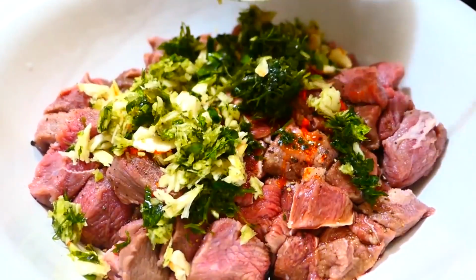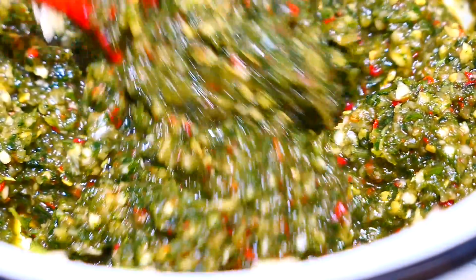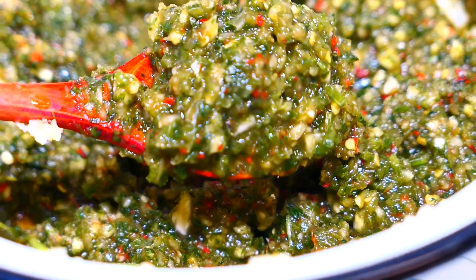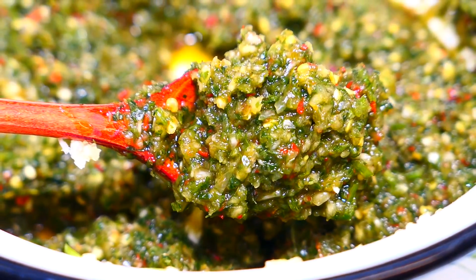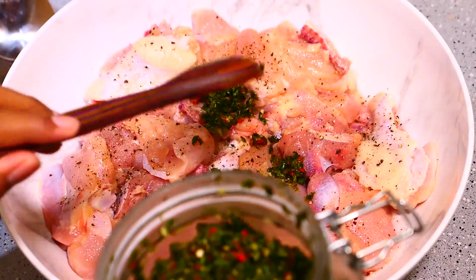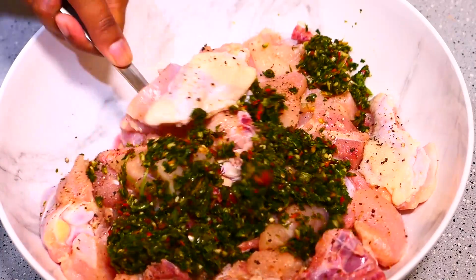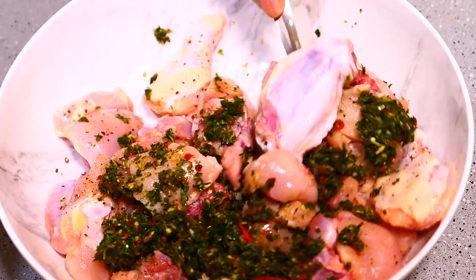Many Puerto Rican chefs refer to Sofrito as the green gold. Caribbean green seasoning is a combination of herbs and aromatics, and it's used as a marinade for meats, seafood, vegetables, and as a natural flavor enhancer in all of our dishes. Join me in the kitchen today as I share my version of seasoning.